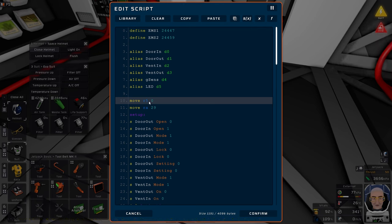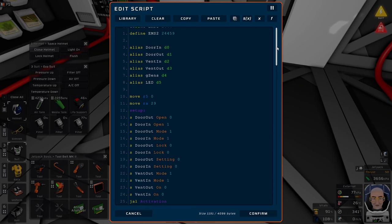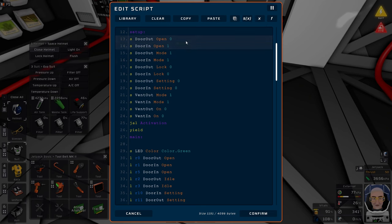What I'm doing here is I'm setting two variables. I'm setting the variable R5 to 0 and the variable RA to 29. Now RA is the one that's used when you're jumping around your program. R5 is just one of the random variables, I think there's 15 of them, 1 through 15. Next thing that happens is I set everything up, so door out open 0 means that's closed. When it says open 1, that's open, so outside door closed, inside door open.